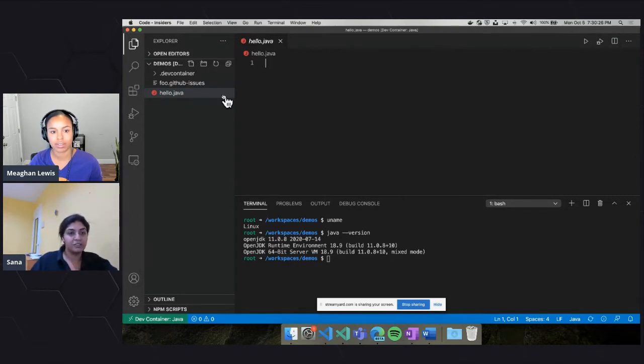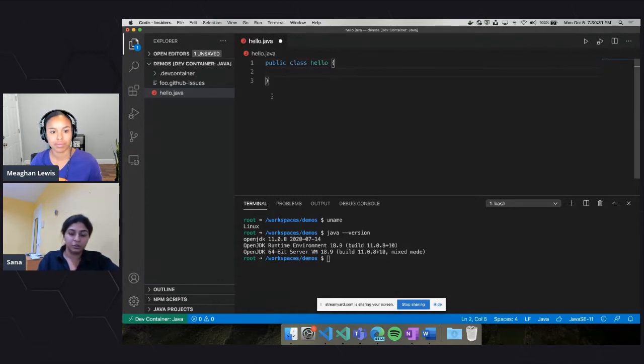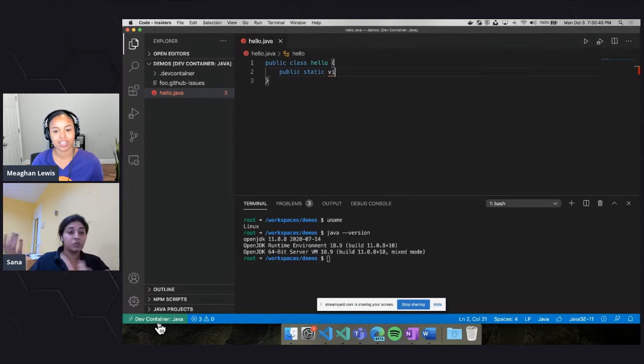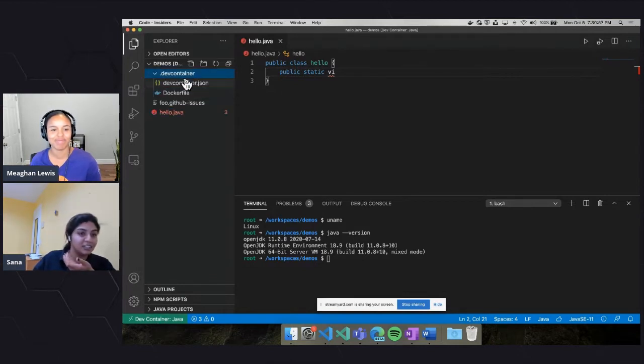Sweet. Yeah, it's super cool. If I wanted to, I could quickly write some Java code, if I remember how: public static void main. Yeah, so you get the point, right? Now I have Java inside of this container. You can see on the corner I'm in it, and you can do that for anything. If you're a new developer joining a team, and they have a week's worth of README instructions to set up your environment, if they just had this dev container, you could so easily get started working.